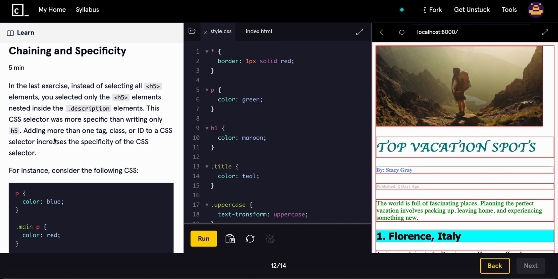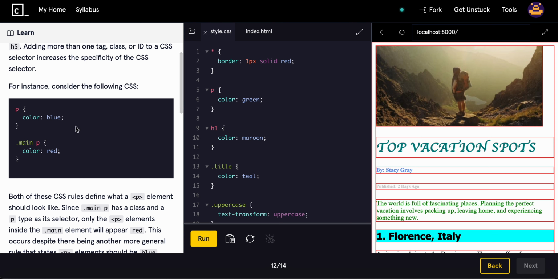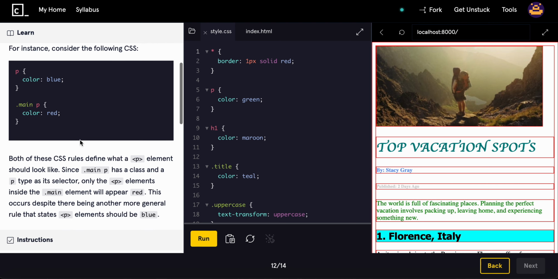Adding more than one tag, class, or ID to a CSS selector increases the specificity of the CSS selector. So what that means is, consider the following. Let's say you have the regular paragraph and then you have a .main p. Both of the CSS rules define what a paragraph element should look like.